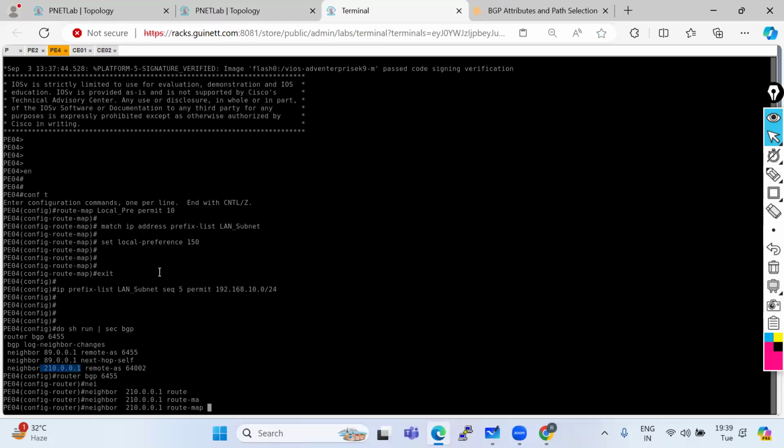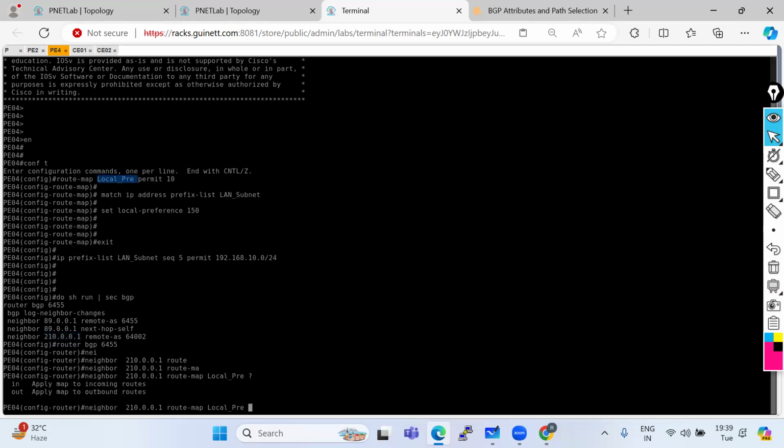In the route map I'm saying, I am receiving the route. See, in the route map I'm saying match this prefix list, and once I match, I'll set the local preference 150. Okay, so route map, what is the name? LAN subnet. This is the local preference, not a LAN subnet. And which direction do I need to apply? Because I am receiving the prefix from WAN to LAN, when I receive the prefix in, then you set the 150 LP.